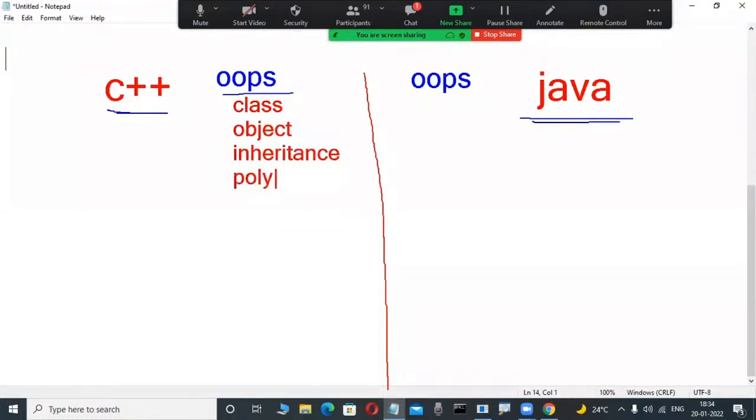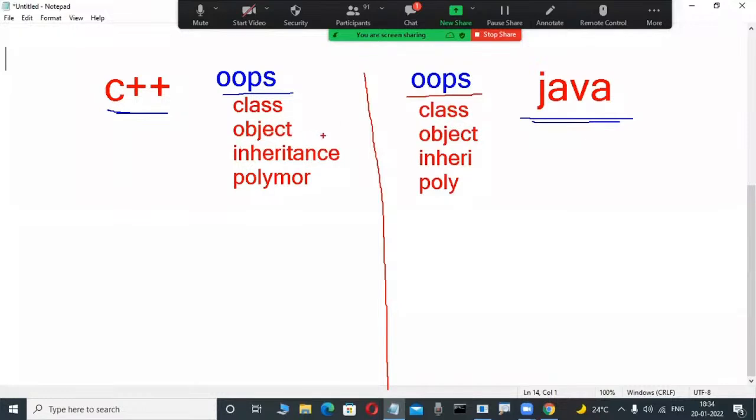Observe here, same in Java also. OOPS concepts mean what is a class, what is an object, what is inheritance, what is polymorphism. So many concepts are there. That's why conceptually class, object, inheritance, polymorphism are the same.